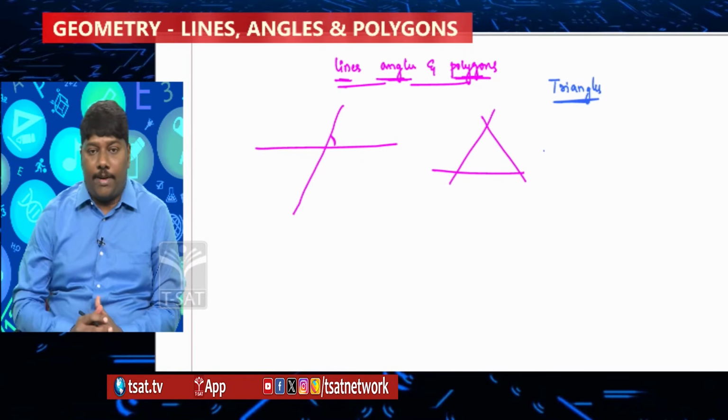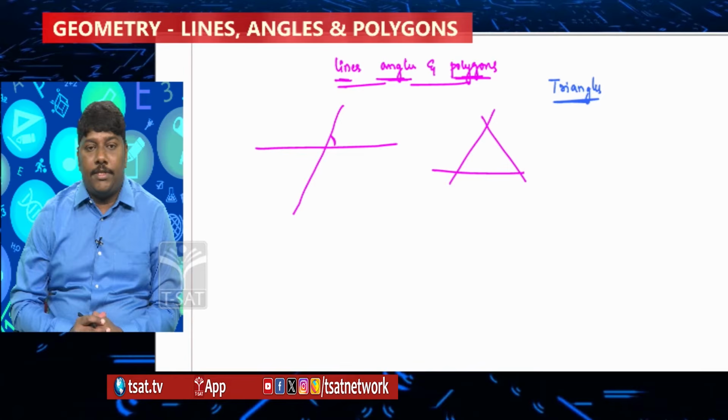So that will be another chapter. Then again, a polygon with infinitely many sides, you call it a circle. In a circle also there are many terms associated with it, like radius, area of the circle, perimeter of the circle, circumference of the circle, tangent, chord, sector, segment. Those things we'll discuss in circles.